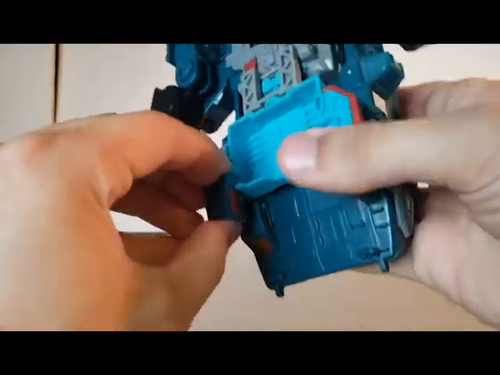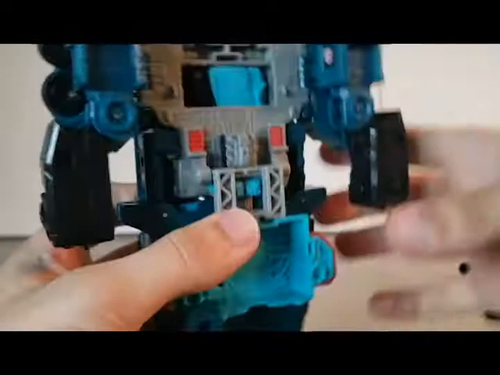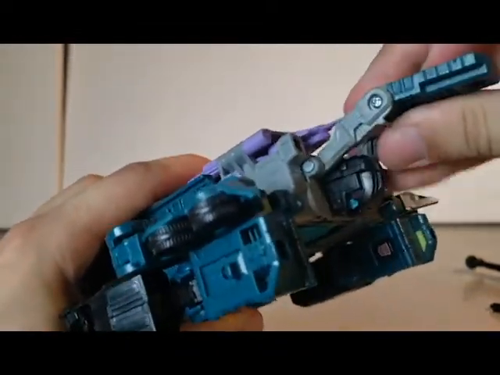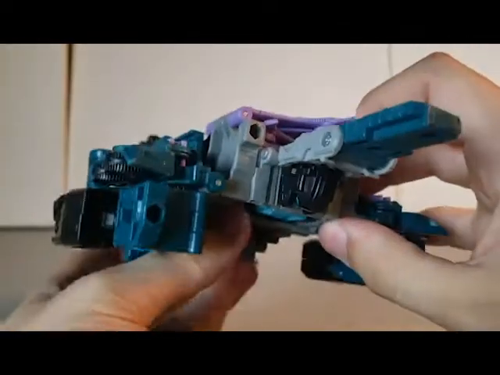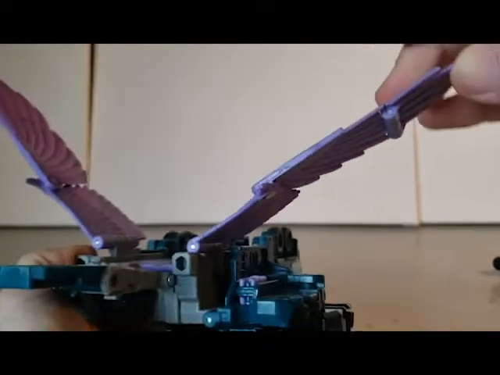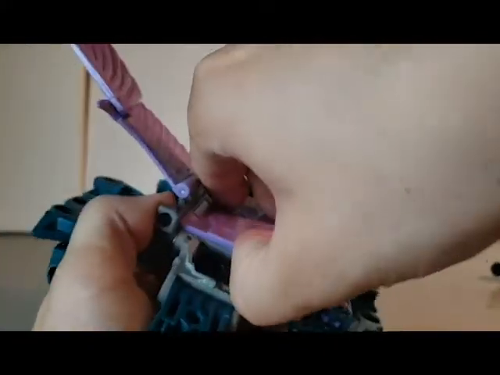It's going to clamp it down and hold it in place. Then, if we come here to the back, folding this section all the way forward for now, let's go ahead and unfold and spread out the wings. I already showed you how those tips fold up, but just unfold, spread them out. Then open up this section on his back.